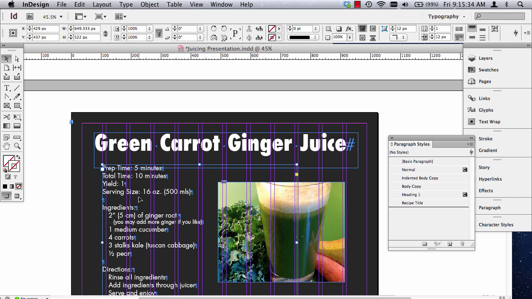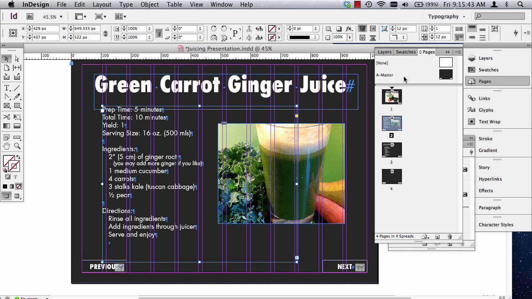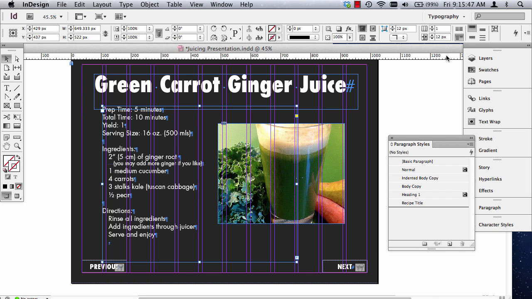I don't know if I want to copy and paste in place, but if you want to get in the exact same position, I suppose we could have used our master page to draw a text box. But we're just kind of trying to design on the fly here. If you had hundreds of pages, I would definitely consider copying and pasting these text boxes on the master page, and then deleting all the headline information.